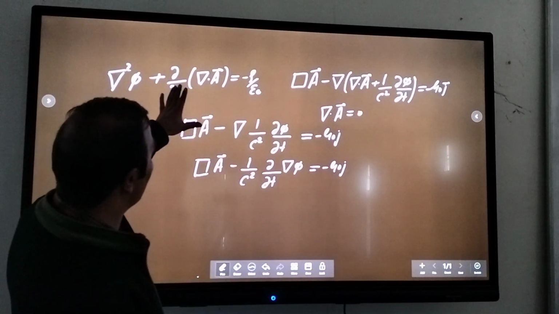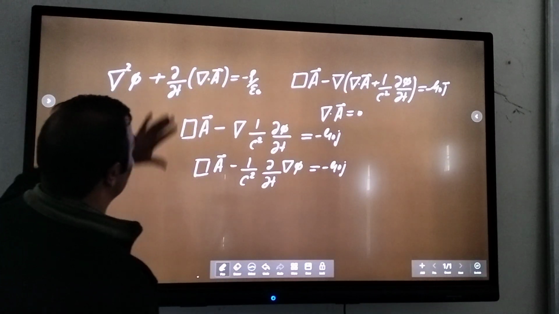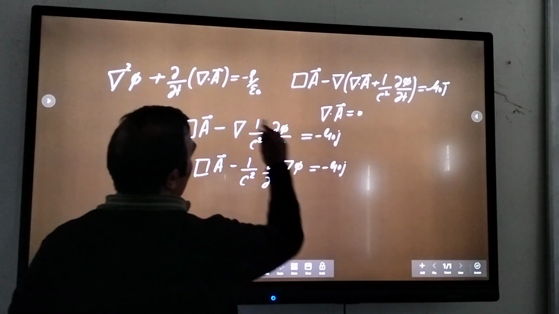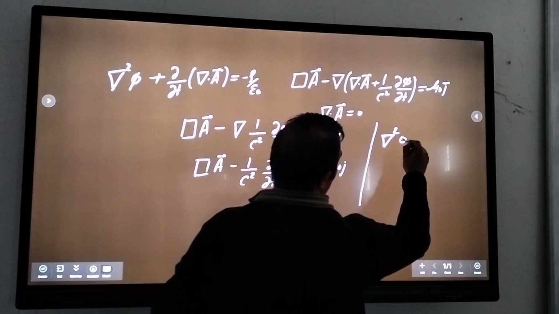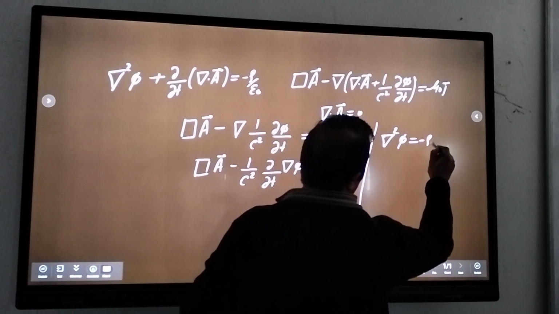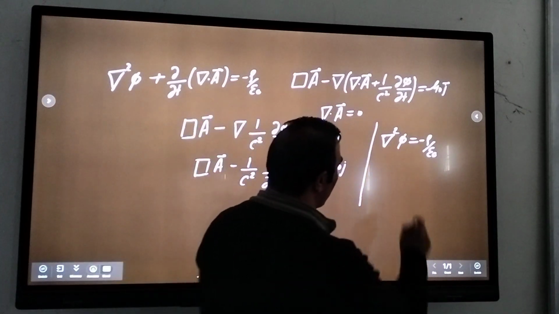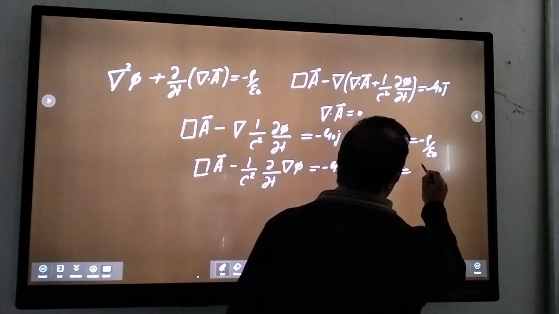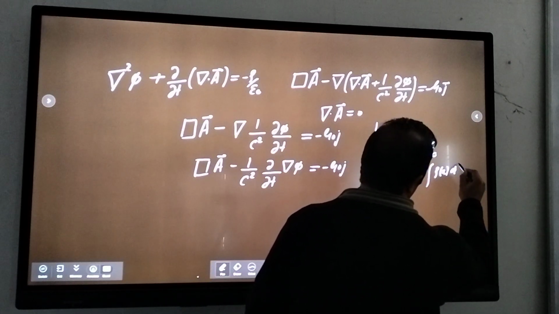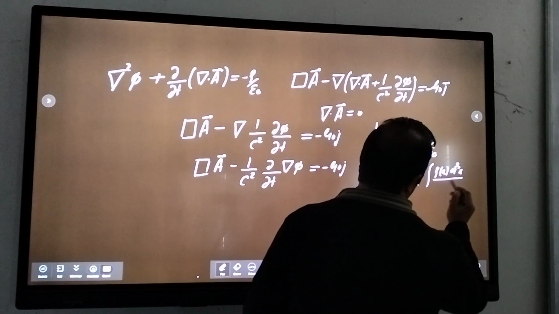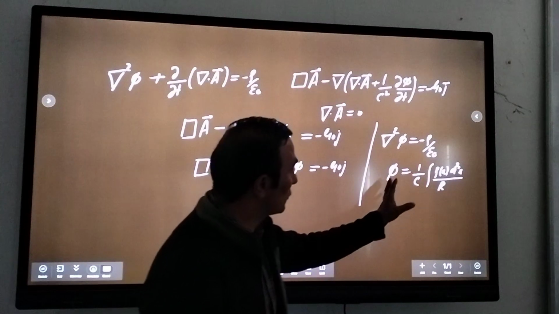But we already know that when we impose this Coulomb gauge condition on the first second order differential equation, what did we get from there? We basically get nabla square phi equal to, which is our Poisson equation, right? So we can calculate phi from here. The solution will be phi equal to 1 by c integral of rho d3x upon some, or I don't remember exactly, right? The solution will be of this form.